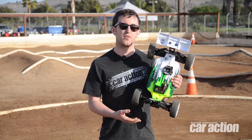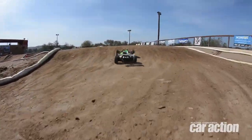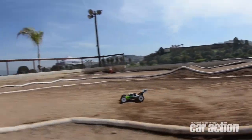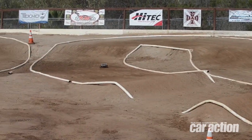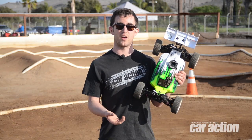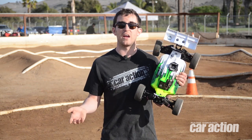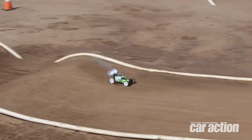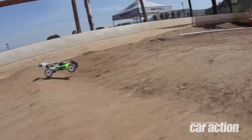We installed a full complement of some really awesome running gear in here. The Reds Racing R5 Team Edition engine — the same engine that Cody King uses — ran great all day. We had run times as long as 10 minutes per tank. Plenty of power for every section out here. I was really impressed with how that motor ran, and the Proline Blockade tires worked all day — when the track was wet, when it was dry, as it got rough, everything. And with Byron's fuel, we ran nearly half a gallon today, and the engine tune never changed. It was awesome.